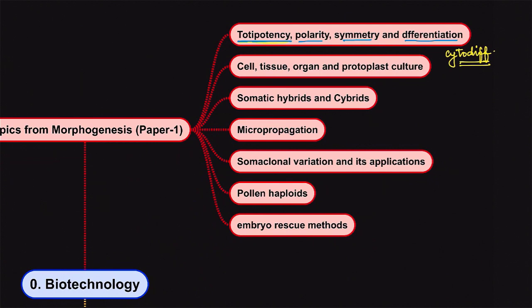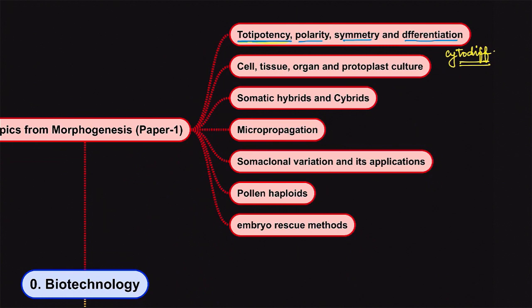Similarly, tissue culture. What is it? What all types of plant tissue can be cultured? What about the nutrient medium within which it is cultured? What is the basic protocol? What are the basic variants of tissue culture? It can be meristem culture. So within meristem culture, you can have apical meristem culture, you can have root meristem culture. You can also get tissues from other parts of the plant than what are meristematic, and you can make them divide again by hormonal stimuli. So those are the various cultures.